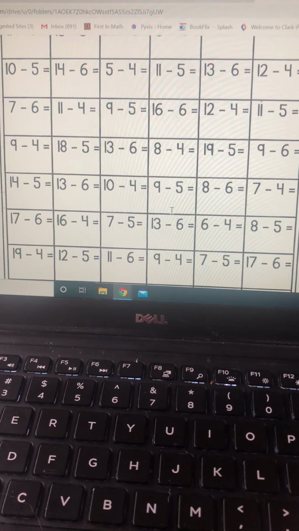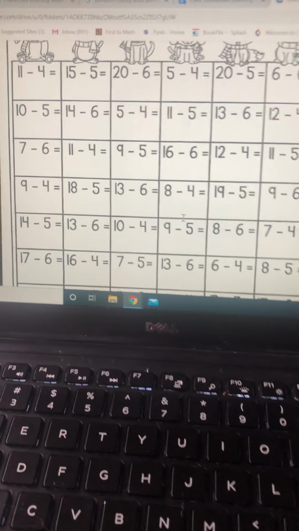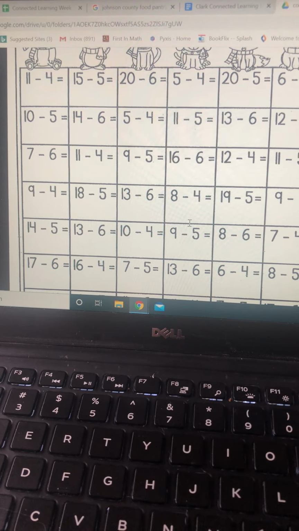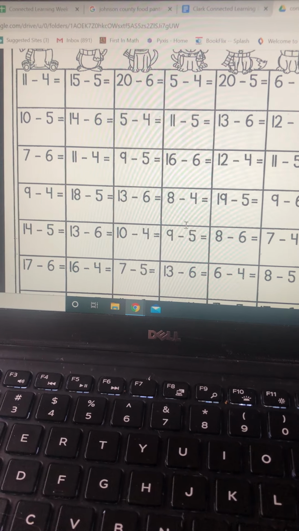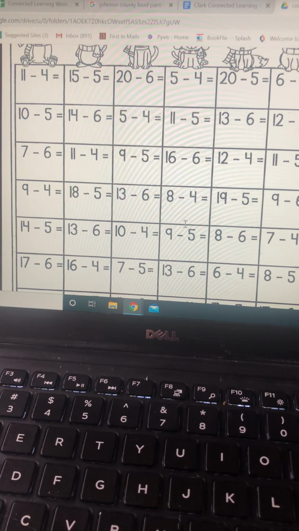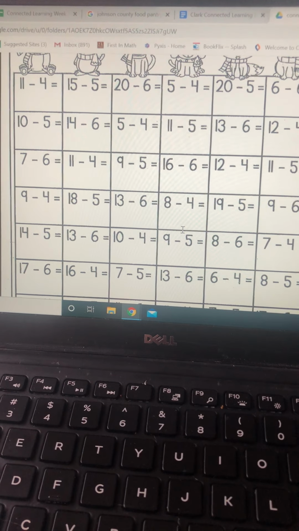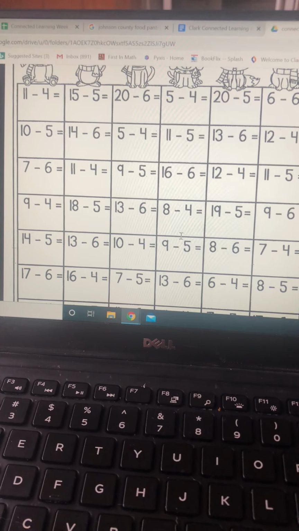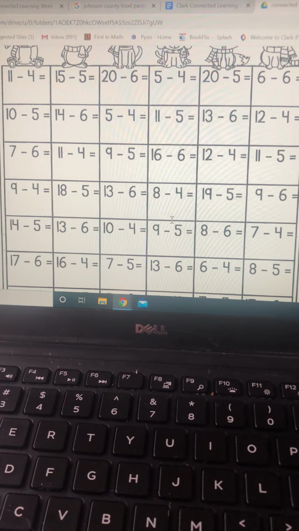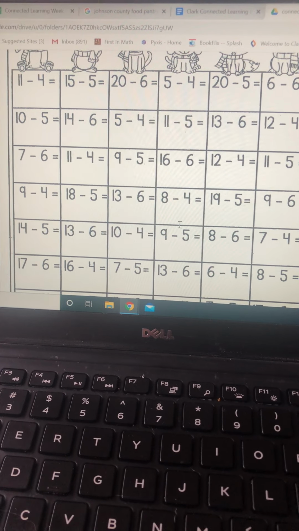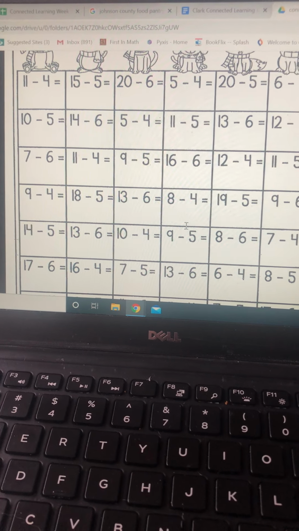If the amount of problems on this page is overwhelming for your student, please feel free to break it up. They can work on some now, some later, some today, some tomorrow, whatever works for your kiddo. Our standard and essential learning for this skill asks students to solve problems within 20 without any kind of counters or pictures to help them.